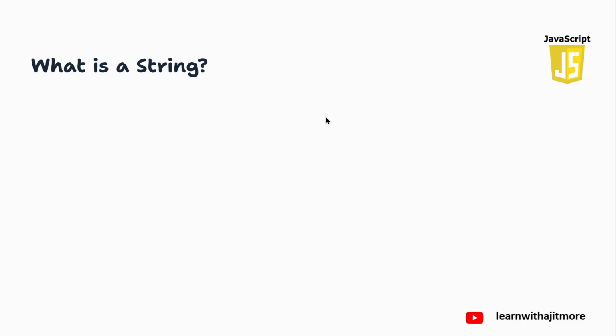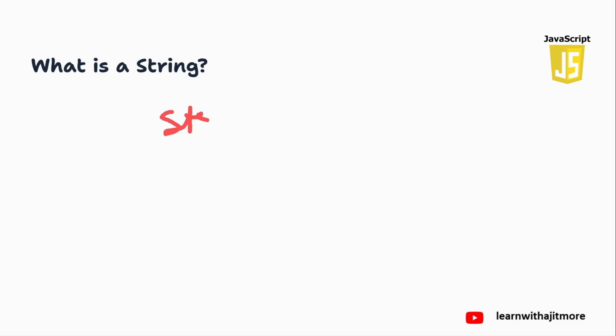So any sequence of characters enclosed in single quotes or double quotes or backticks. Here one backtick concept is also there. Using backtick, single quote or double quote, anything is allowed. It is called a string. Internally, it is an elementary data type of JavaScript called string.